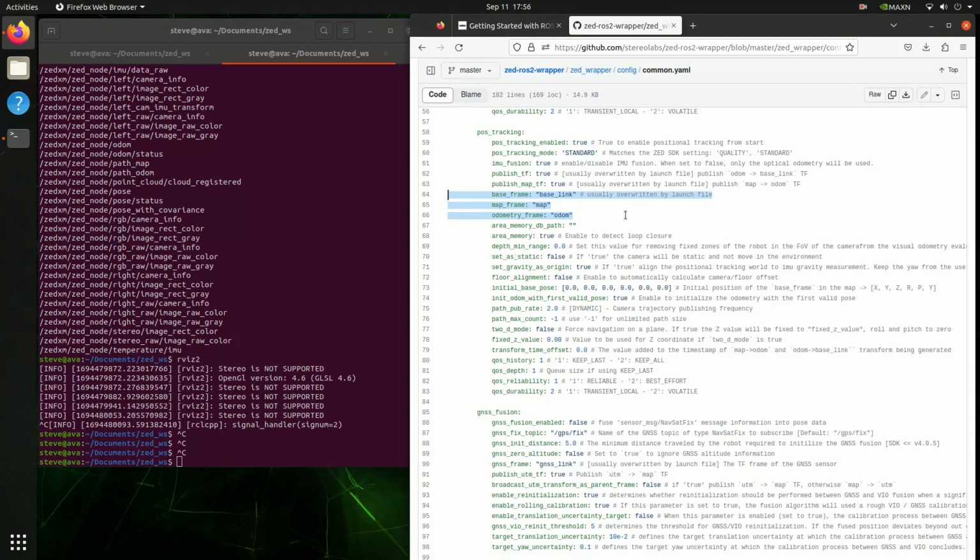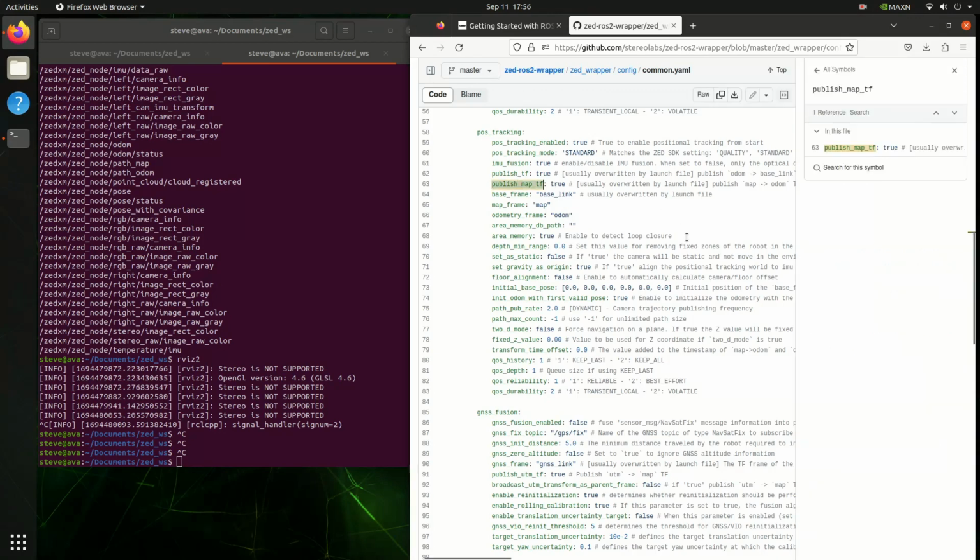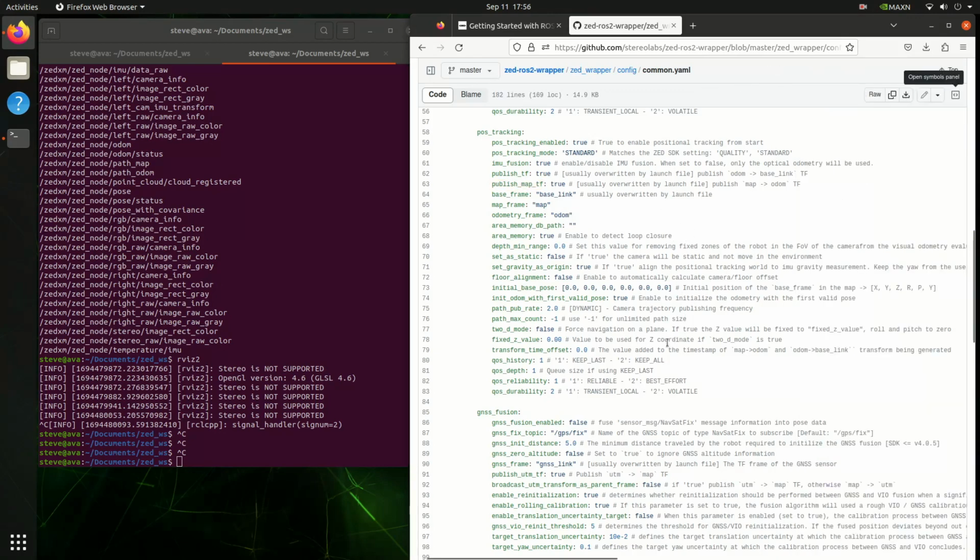It really should just be publishing something like an odom to sensor link, or a camera odom to camera link, that can be remapped and then fused with the rest of the system as needed. So maybe we can do a little bit of updating there, because out of the box I think this would be a little bit of a pain to deal with, but not too much of a hassle to change a few of these parameters and basically disable the publishing map TF option. Got your QoS quality, some other stuff here.